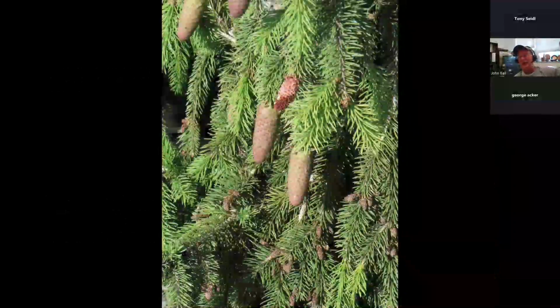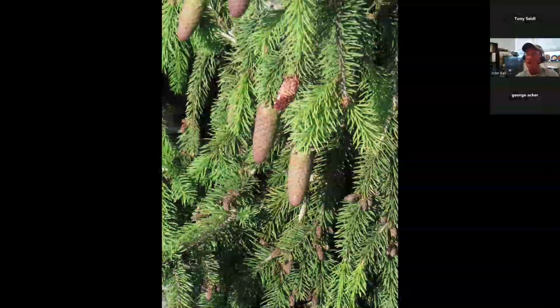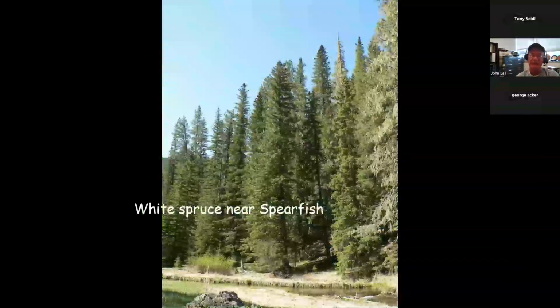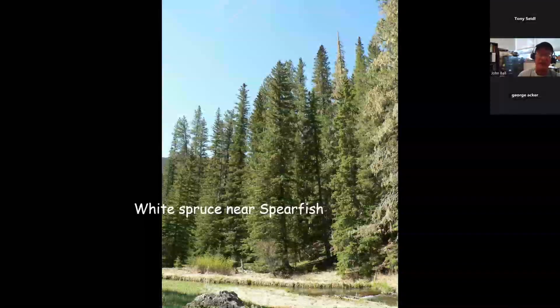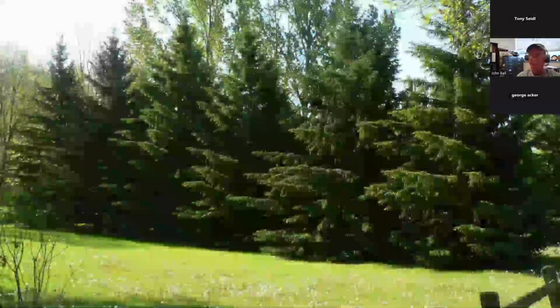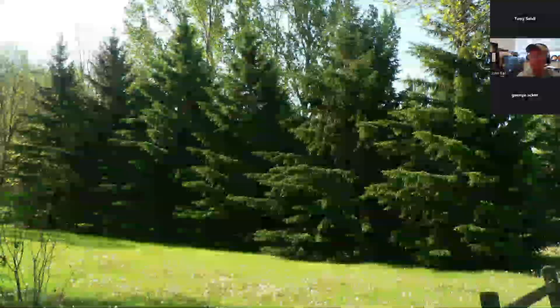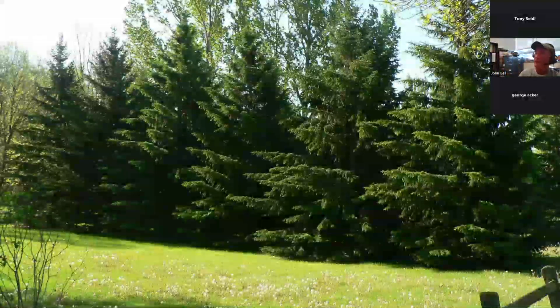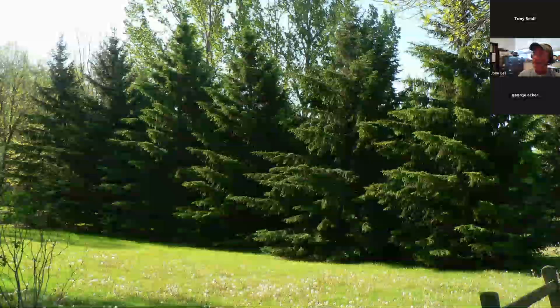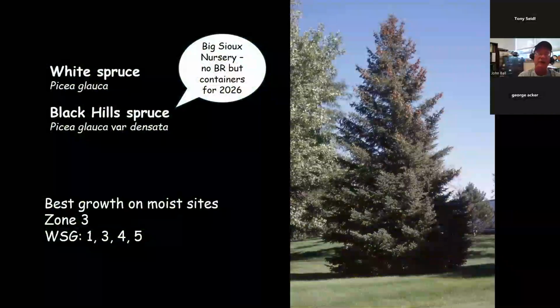They have those long grandfather clock cones on them. So a nice addition. But if you're looking for our most versatile spruce, it's going to be white spruce. There's a native stand of them down by Spearfish. You do tend to find them down along creeks and in cool canyons, but we do use them as windbreak trees throughout the state. I mean, there's some nice plantings up by even Lemon that seem to be doing okay up there on the drier sites.